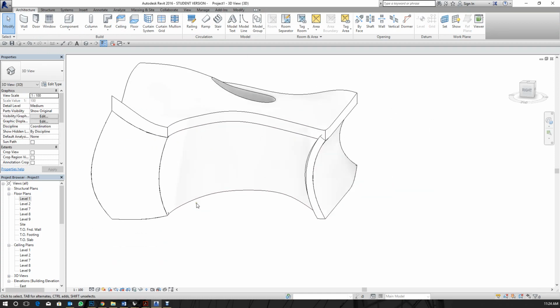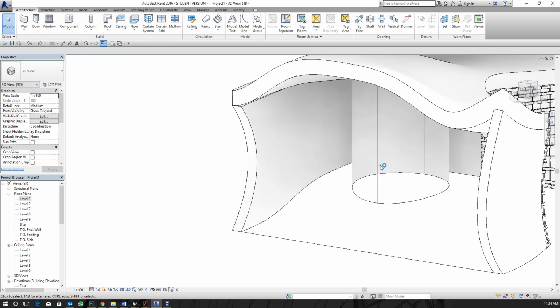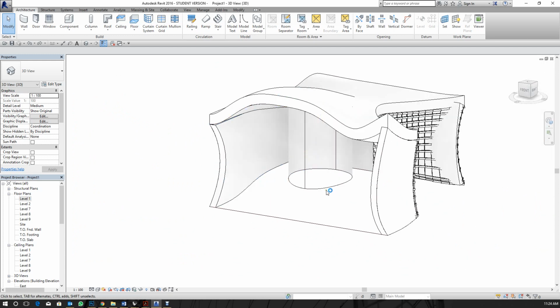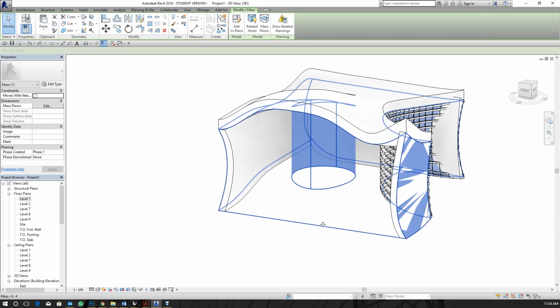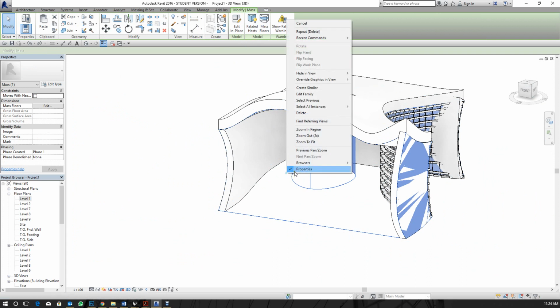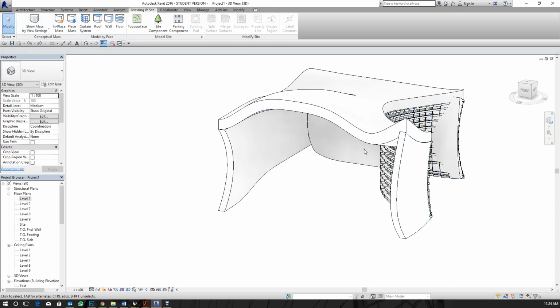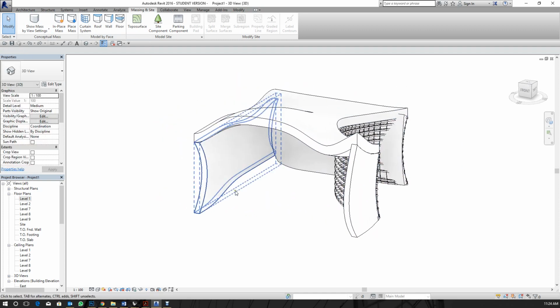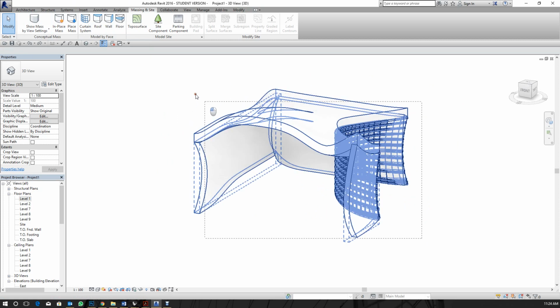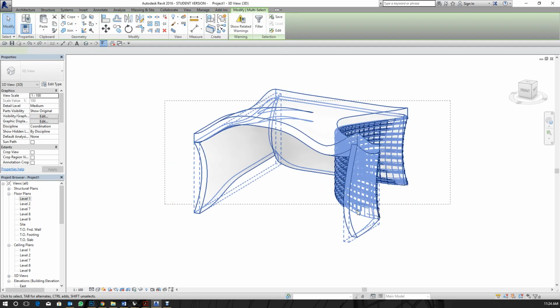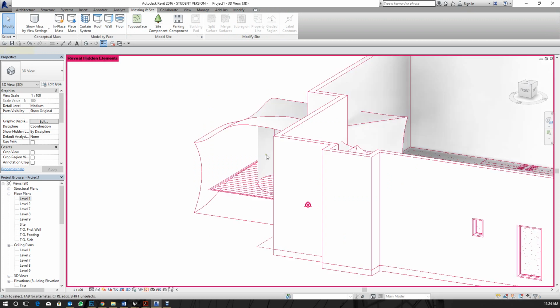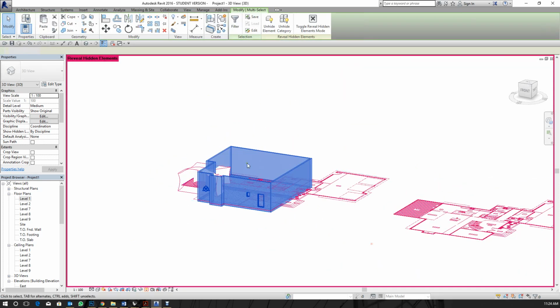Okay, so let's go ahead and hide that mass. I'm going to select that, and I'm going to right click, and actually I can just go to massing and site, and the first option there says show mass, form, and floors. If I click that, it's going to hide all the mass that I have. So now let's go ahead and create some stairs and ramps and all that. Then delete that and hide my former walls and floors.